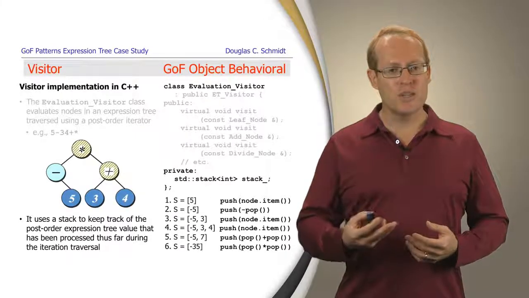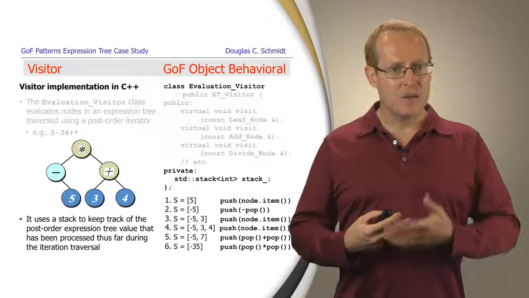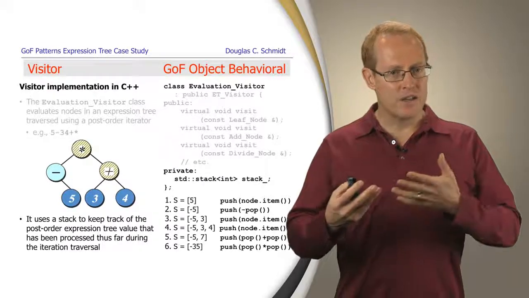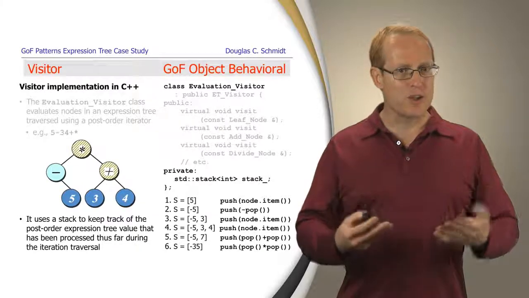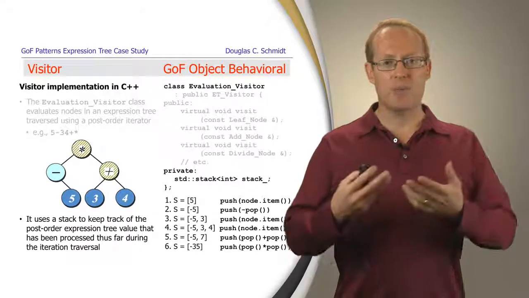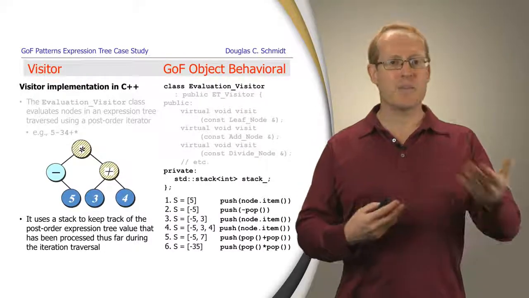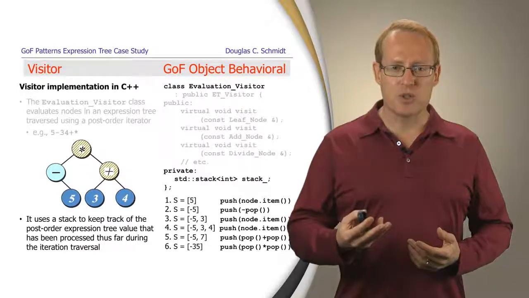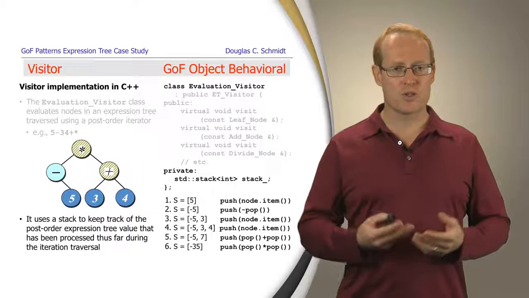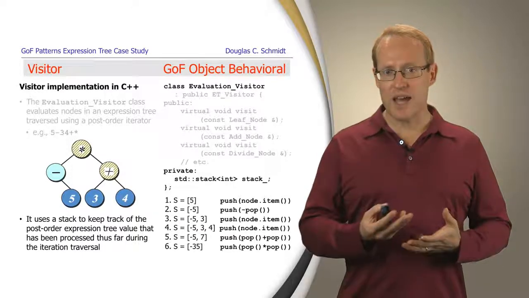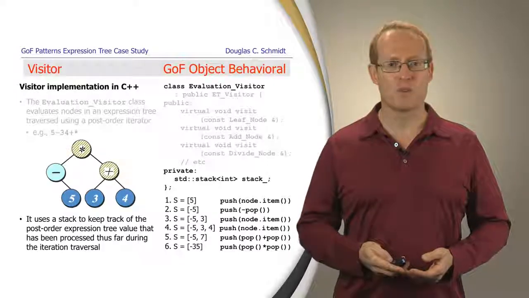And what it'll do is the implementations of the various visit methods will go ahead and push or pop the various operands on and off the stack. And when it gets to a certain point in the traversal, it'll go ahead and apply the corresponding operator, perform the result, and then push that back onto the stack. And this particular approach we're showing here works nicely with post-order traversals, where you can use a runtime stack to keep track of the ever-growing yield and results of the tree traversal.